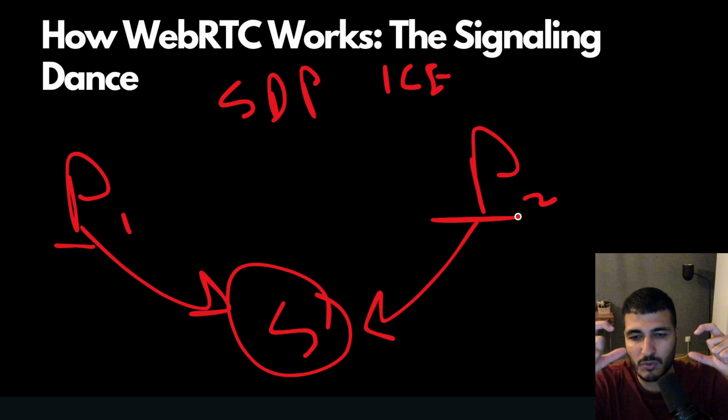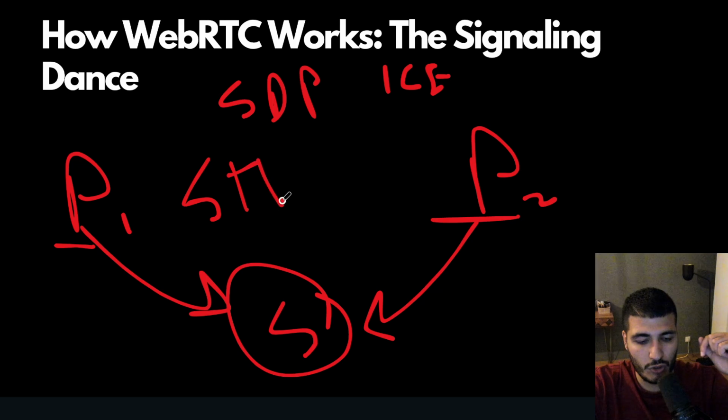But the internet is quite complex, and most devices are behind NATs, which is Network Address Translator, and firewalls. WebRTC uses specialized servers to overcome this, and this happens through two things. There is STUN, which is Session Traversal Utilities for NAT. These are lightweight servers that help a peer discover its public IP address if it's behind NAT. This often allows a direct P2P connection to be made.